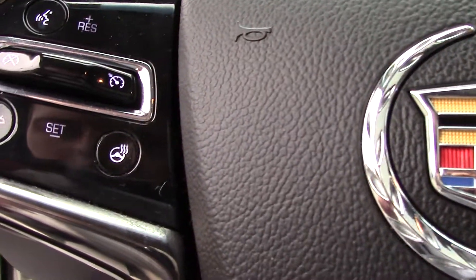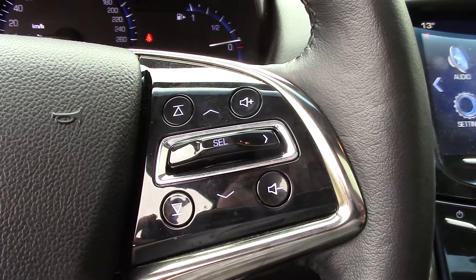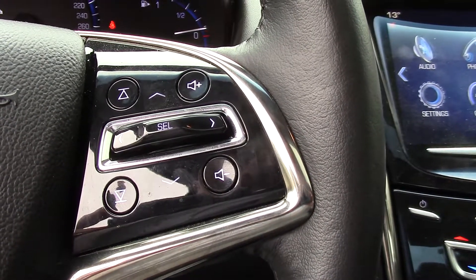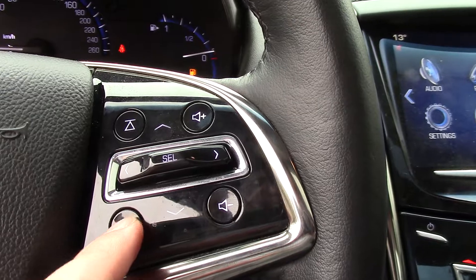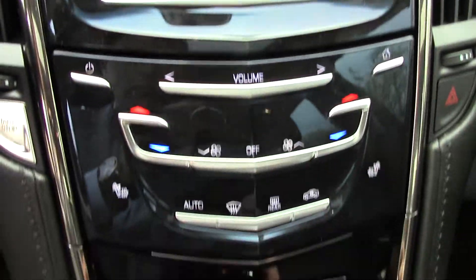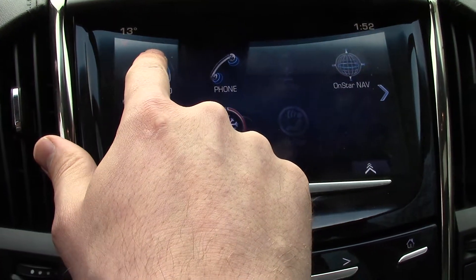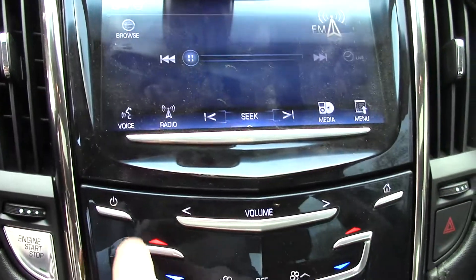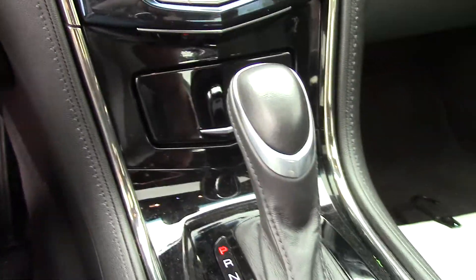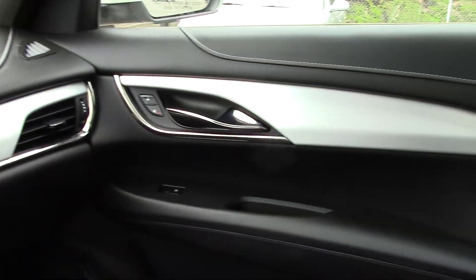Heated seats in this car as well, heated steering wheel, cruise control, and just your audio controls like volume, a selector for favorite stations as well as the ability to tune up and down or change your track on a CD. The touch screen is unlike kind of any others — it's very difficult to show you in the video but any of the buttons that you press on the screen, whenever you touch something, the screen actually has a little vibration that comes back through it, and the panel down here as well, just to acknowledge that you've actually touched the screen — that's kind of cool. Beautiful stitching up through the dash and into the doors as well.